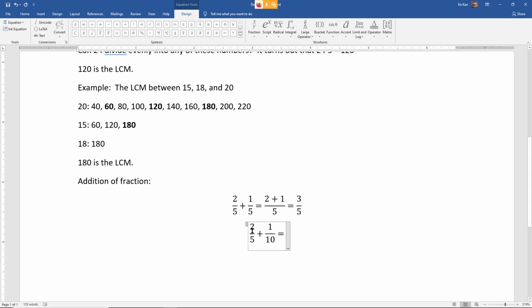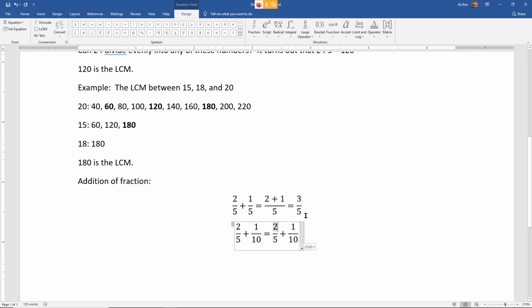Well, remember in simplification, you can divide any number you want. It turns out you can do the opposite. You can multiply any numbers you want. You just have to multiply the same number on the top and the bottom. So what do I mean by that? So let me copy this right here.